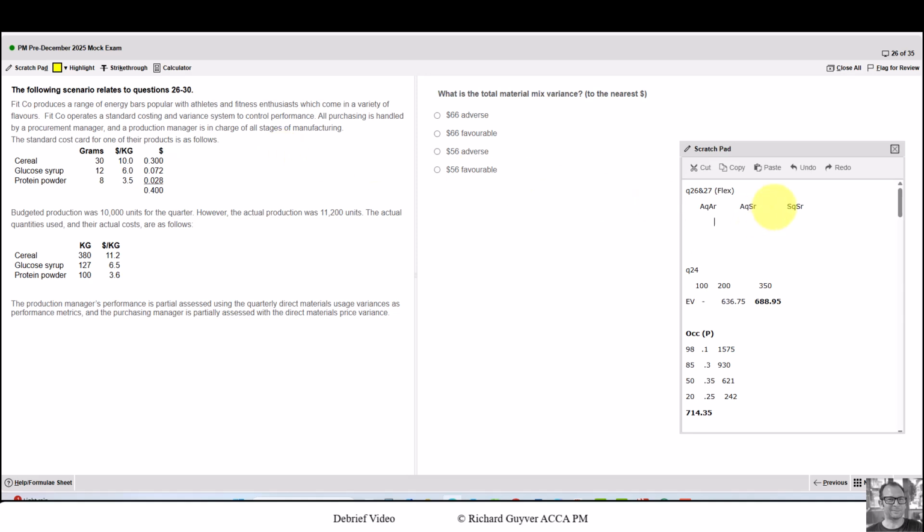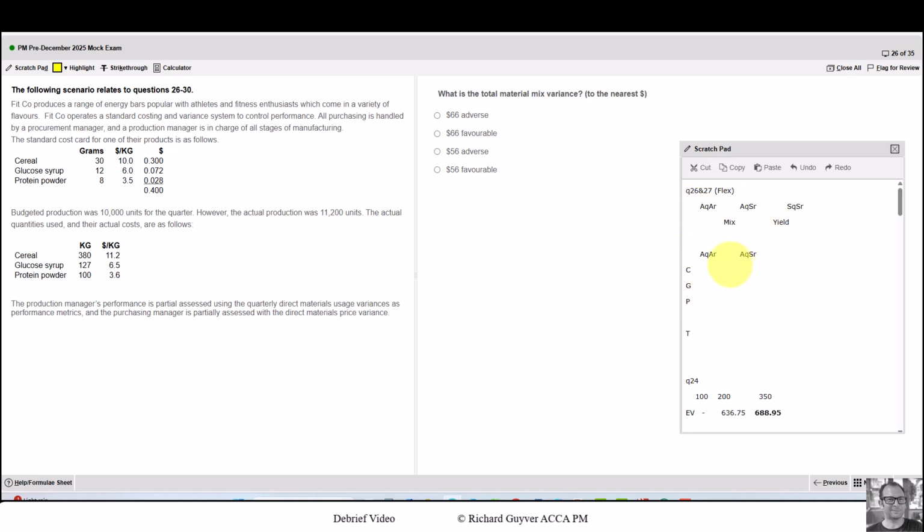This is what I do: I look for what I call the actual quantity at the actual ratio. That's what actually happened. And I compare to the actual quantity at the standard ratio. Some people use the term mix instead of ratio. And the difference between those helps me get my mix variance. And the difference between the actual quantity at the standard ratio and the standard quantity at the standard ratio, that's the flexed budget, gives me my yield variance. I write this out more for the reasons of tuition, not for us to actually do in the exam.